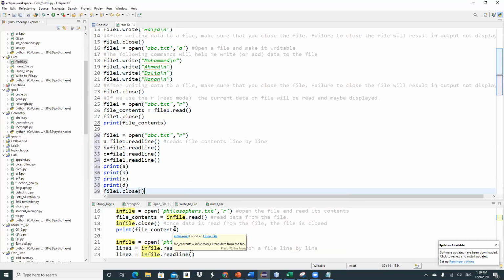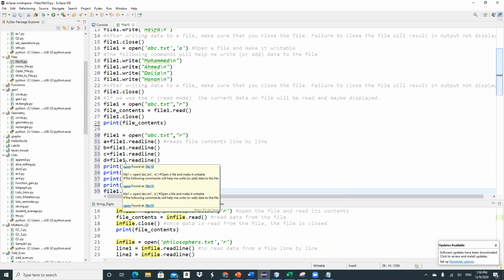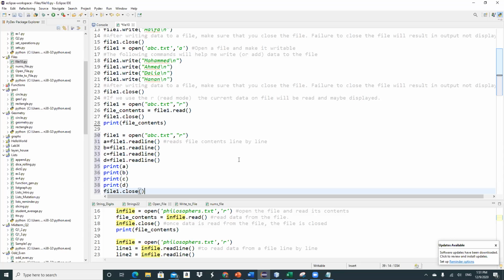No, it reads line by line, Mohammed. To find the specific line, you need to do a search algorithm or a search function. And this is a little complicated for you at this stage. But it's doable with a search function.